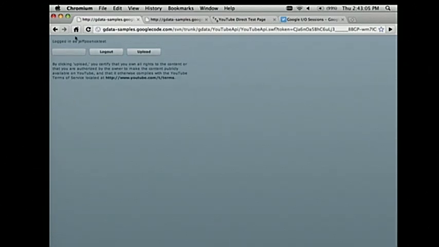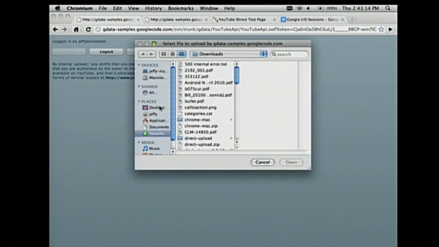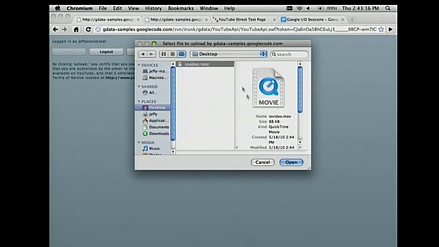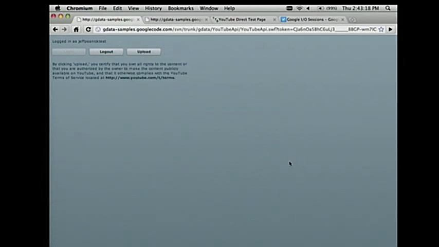And if you can see up here, it says I'm logged in now with my account. So I click Upload at this point. Very simple example. I choose just a movie file that I prepared for the purpose, and it should hopefully happen very quickly. File uploaded successfully. If it were a much larger file, you would actually be able to see a status message printed out every X number of bytes.